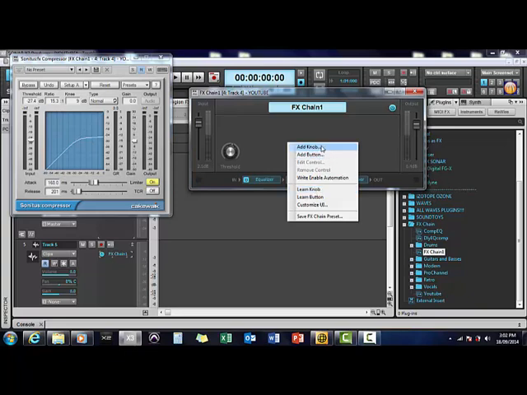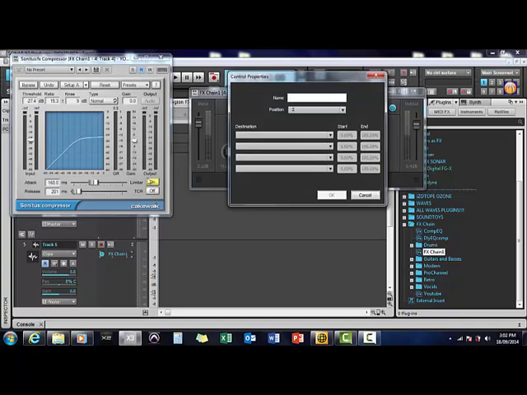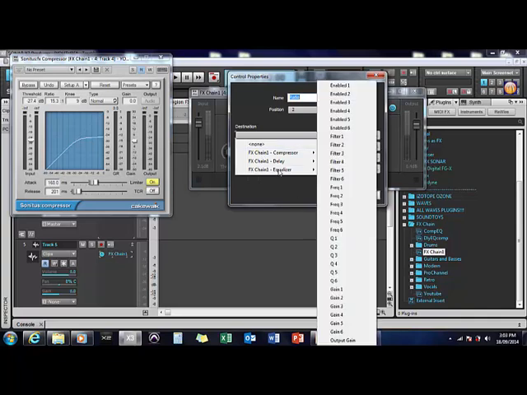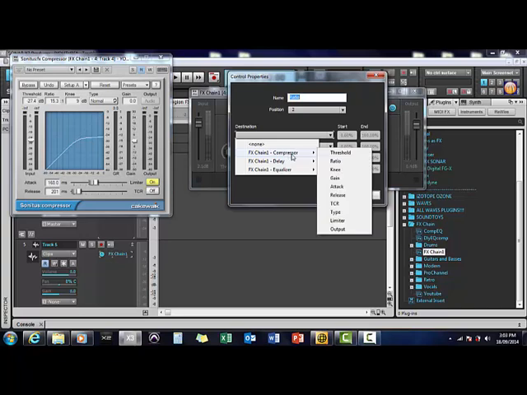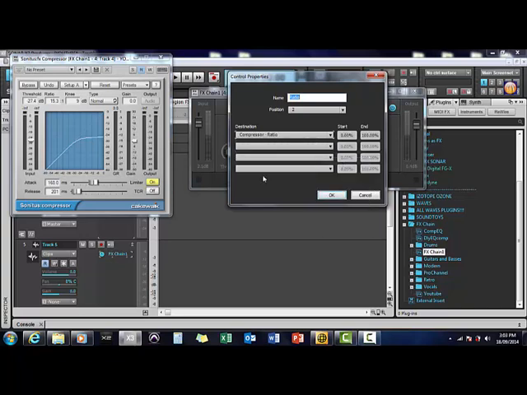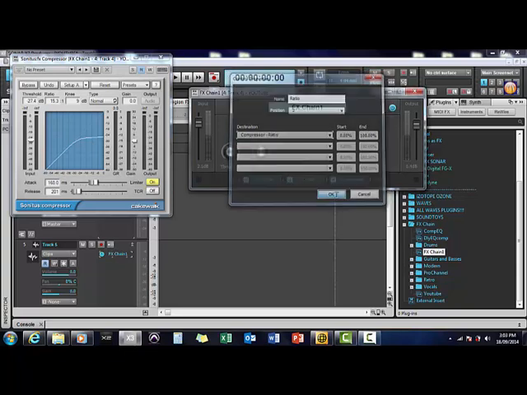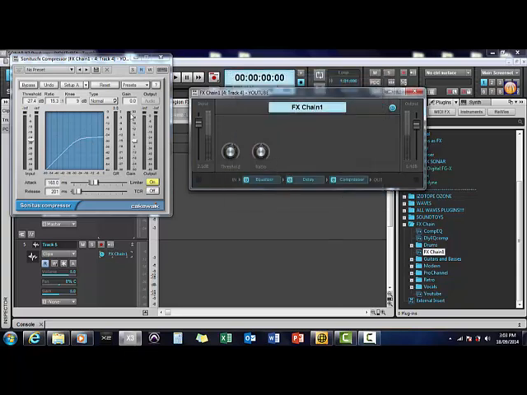Another thing we can do is we can just go to add a knob or a button. So for this instance, we'll add a knob, and we want to do a knob for the ratio, so let's just call it ratio, and it's in position 2. The destination, now what that means is you have to tell it where it's actually coming from. So we want to open up the compressor and set the ratio value. Okay, so say okay to that. So now what that's done is that's now in control of this ratio here. Here we go. It works.